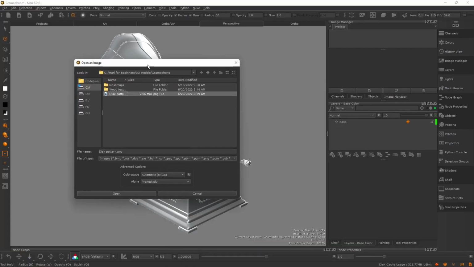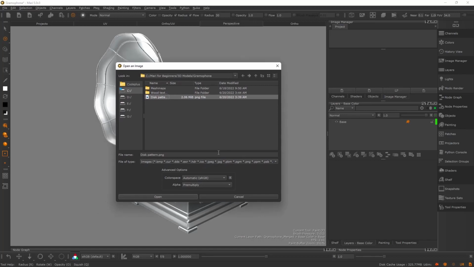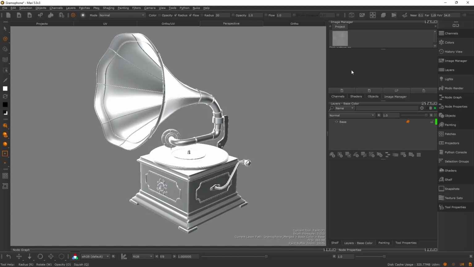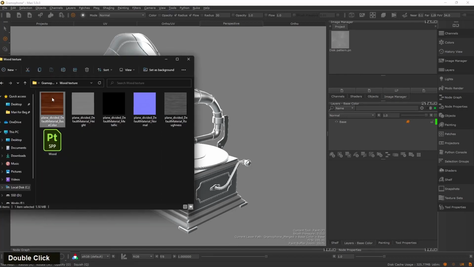And inside the loading dialog, you have the option to change the color space. I'm going to leave that as it is and open that up, and it's going to show up inside the project. The other way is to select your texture and drag and drop it inside the panel.